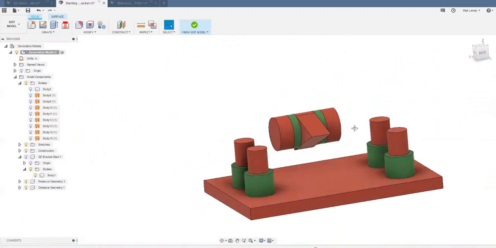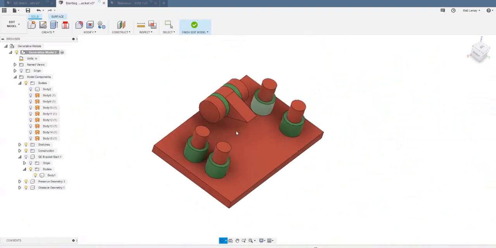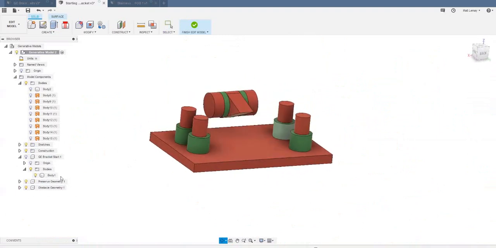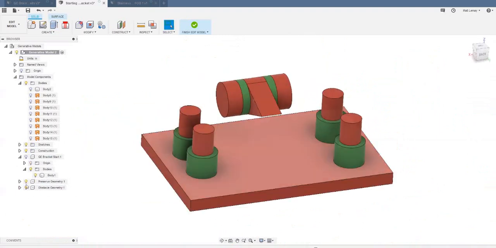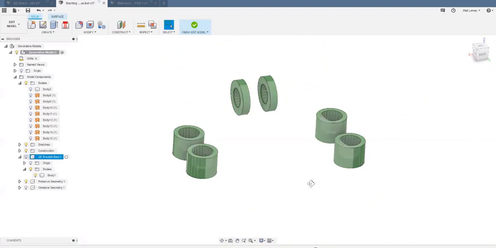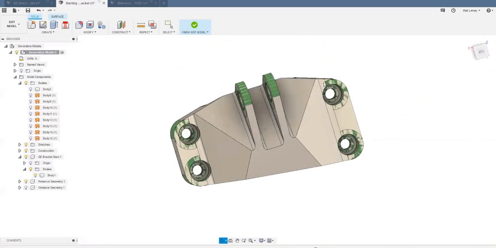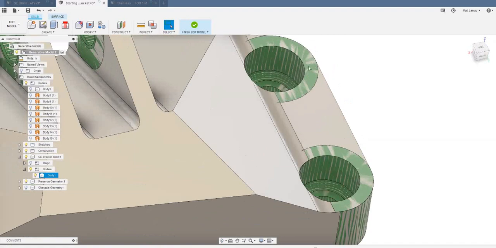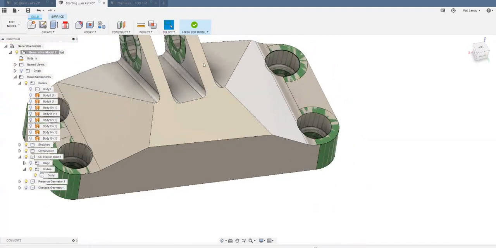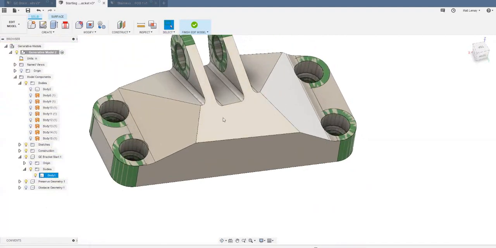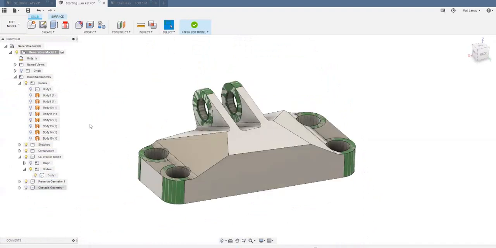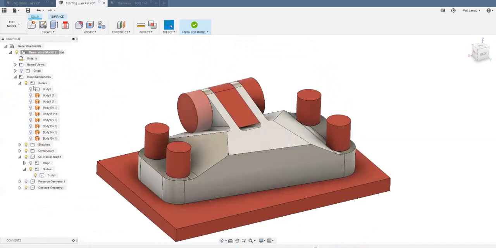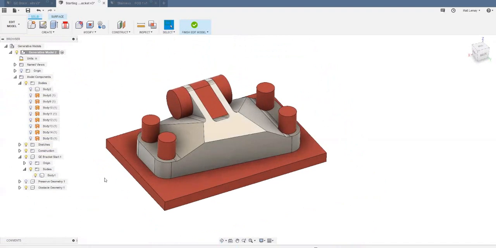So if we hide our part for a second, just to take a look. So really the only thing that we were doing in this process was extracting geometry that we know that we needed. So if we show our preserves, we took our original part and extracted pretty much a constant wall thickness around these pins so we can apply fasteners to it later. And then the same thing with these pins at the top. And then with the obstacle geometries, we were creating or extracting geometry to call out other parts within our assembly or fastener locations or the plate at the bottom that we know that we need to avoid later on.